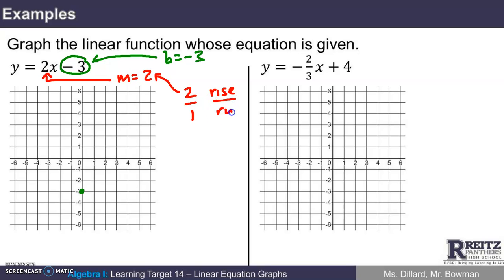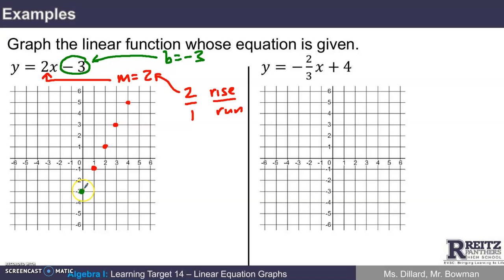And think about rise over run. What this means is from the point I already graphed at -3, I could have a rise of 2, I could go up 2, 1, 2, and then a run of 1 right there, and plot another point. And that pattern can continue. I can do that over and over again to find other points on the line. I could go from this point up 2 and right 1, and up 2 and right 1, and up 2 and right 1. And we really like to see you fill the whole space with that pattern as best you can. I could even go work backwards.